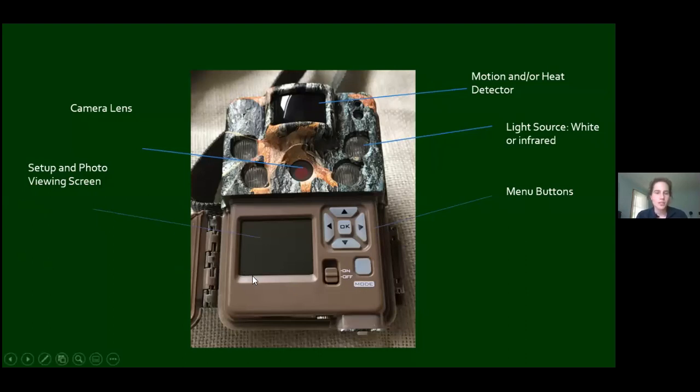Now on the bottom left, you'll see the viewing screen, and this is super helpful, especially if you're new to game cameras. I really like it because it helps me aim my camera, and I can review photos in the field. Some cameras will advertise a screen. It's really good to just double check and make sure you understand what they mean. Sometimes it'll be a very small screen that simply allows you to set the camera up and scroll through the menu. So you want a screen like this one here where you can both set up the menu as well as view photos and aim your camera properly. And then on the right are just the menu buttons to set up the camera.